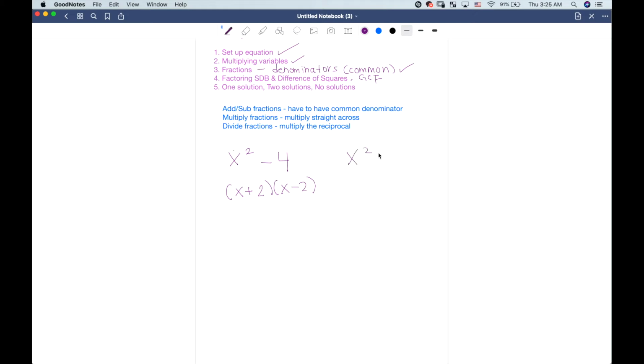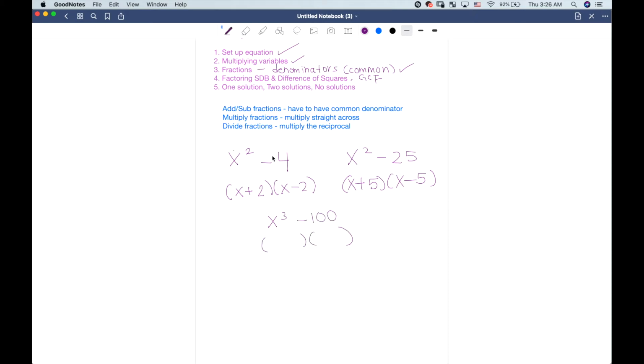So here's another one. All right, we're missing the b, and the sign is always the subtraction sign. So for difference of squares, the square root of x squared is just x. The square root of 25 is 5. One has a plus sign, one has a minus sign. One more.